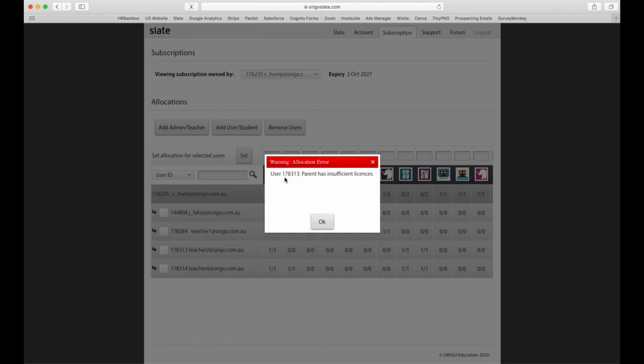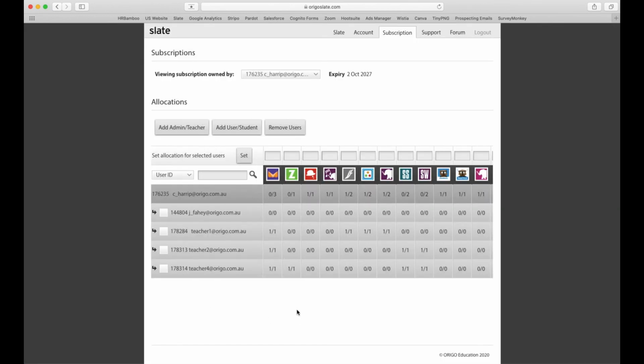Okay, so what I've tried to do is allocate a subscription for something that I don't have enough for. So you can see that the ones that I've ticked that I've had more than 2 subscriptions, or at least up to 2, have worked. But because I selected, I think it was this box I selected, and there's only 1 subscription I can allocate, it's automatically not allocated any. Sorry, click the right box.